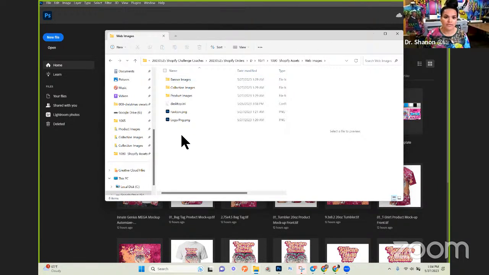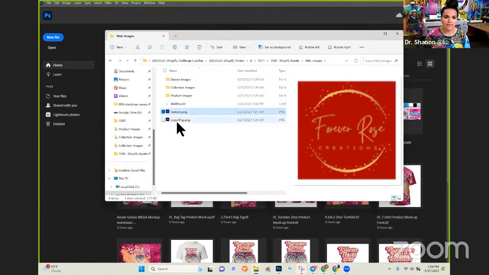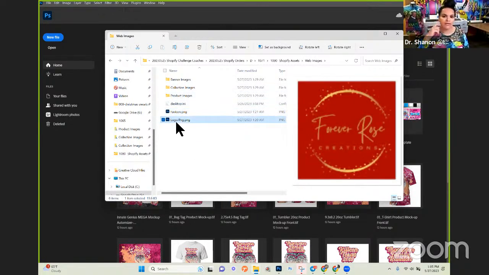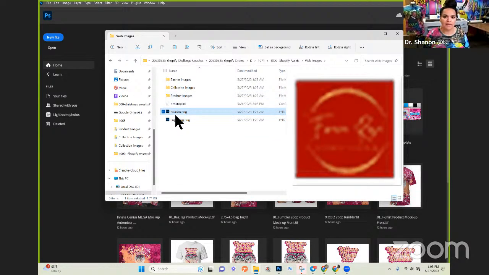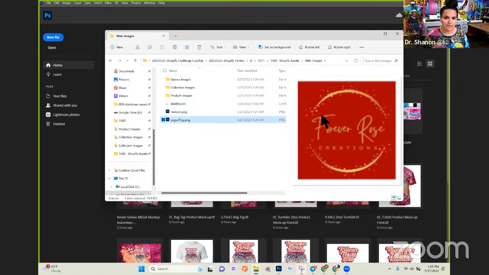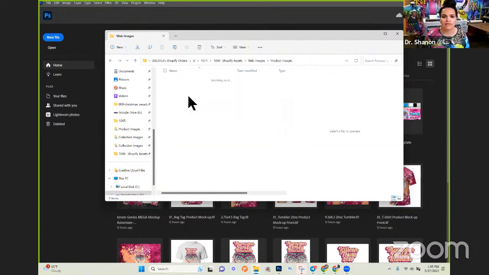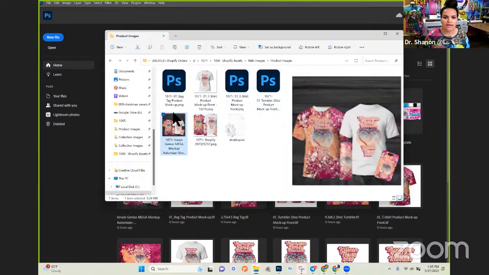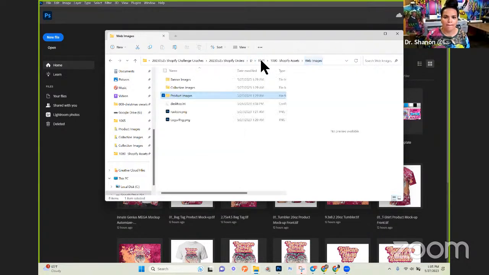Go to the web images, and I can see we have the logo, the favicon. Now this one is going to show the square around the logo and the favicon because it was not a PNG. But that may actually be on purpose because you may want to be able to see the two logo colors, and otherwise it would just be one color. You wouldn't have the two colors. So I'm going into my product images. And what I'm doing when I click on them, I'm just making certain that they are showing up inside of the square. So this one is good.